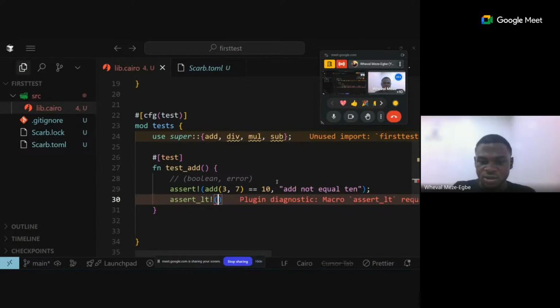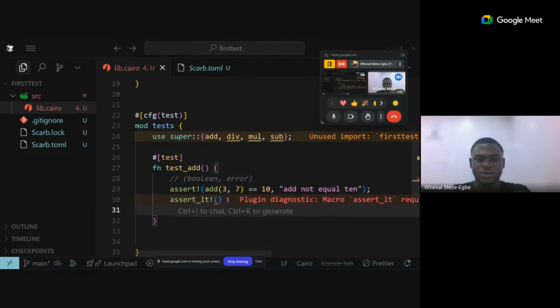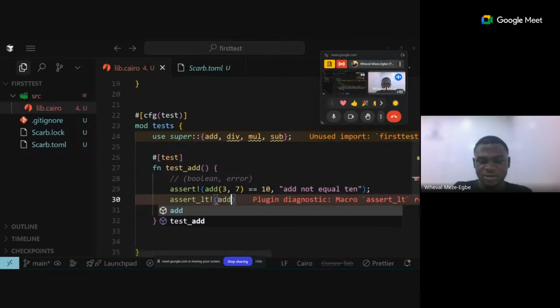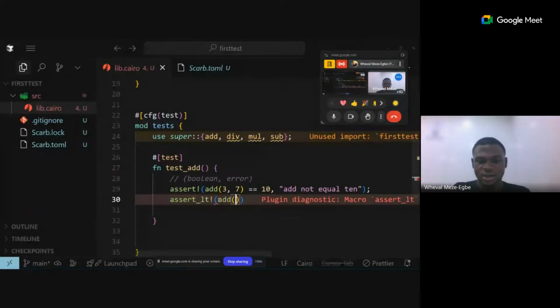The basic assert works just to ensure that a boolean value of true is correct and otherwise returns the error. Assert_lt takes the parameters and makes sure the comparison holds. I'm saying too much instead of just writing it. Add 10, comma 5. What is it supposed to give us?